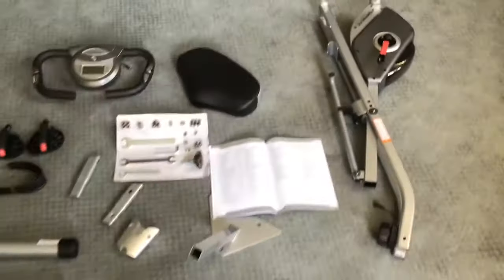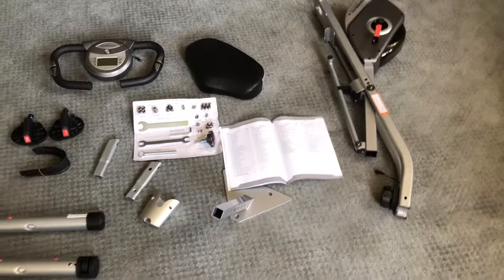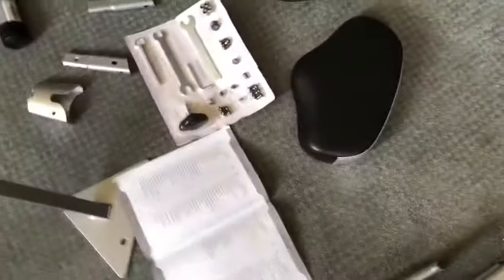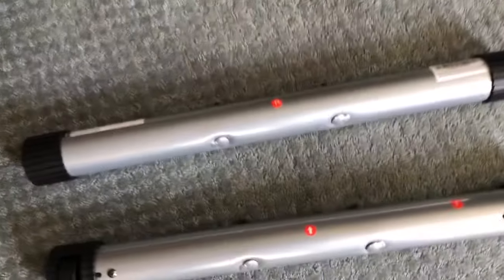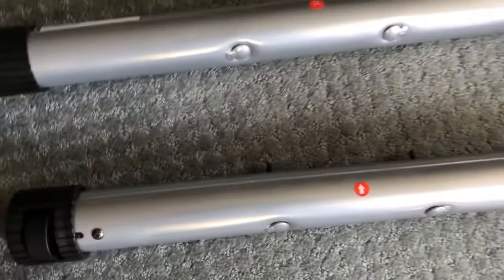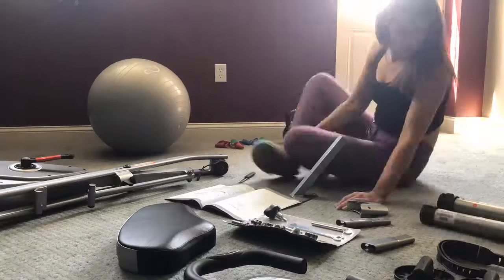We shall see how this goes. I am not good at following directions, but I will try my best to actually listen to what it says. And then, I don't know if this one's labeled, but over here, this is labeled right and left. It's just upside down. And then this is R and F, so I'm going to guess that everything is labeled. It has little wheels on it, and it's actually a decent size, so I'm excited about that.